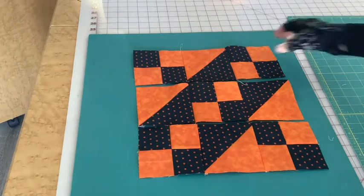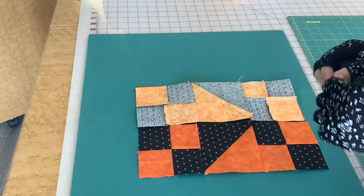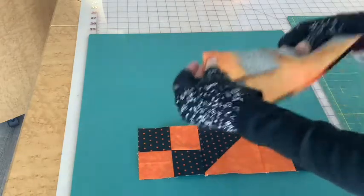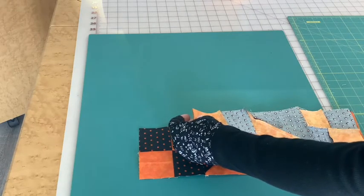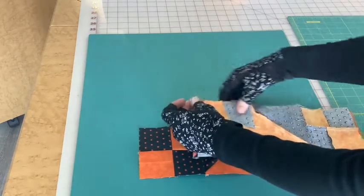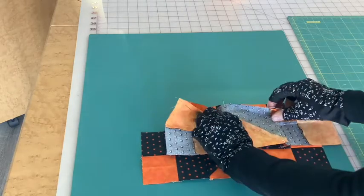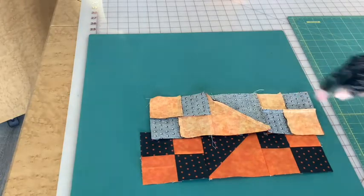And to finish constructing the block, you simply right sides together. And pin. And I will pin here, again indicating where I want to begin sewing and the direction. And here it'll be important to match up the seam allowance here and the seam allowance here. I'll take it to the machine, again a scant 1/4 inch seam right along here.